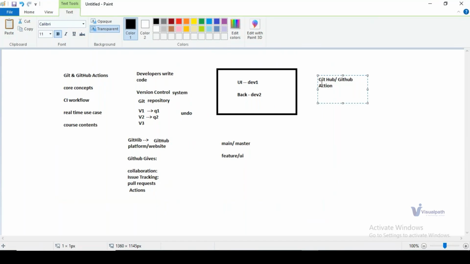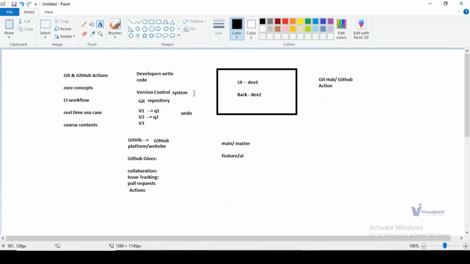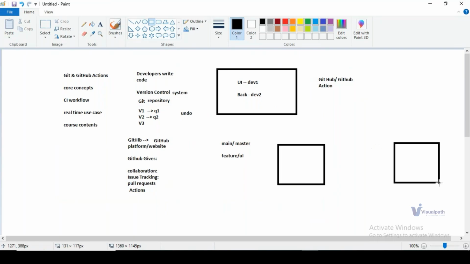What you will learn in this entire course is this: the developer writes the code and pushes it to the repository. Then, as a GitHub Actions engineer, GitHub administrator or GitHub DevOps engineer, you will take this code and deploy it to the cloud environment with the help of GitHub Actions.